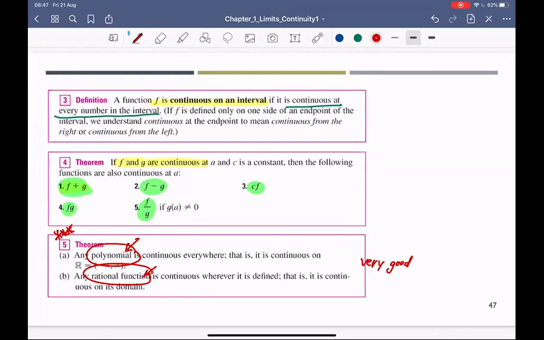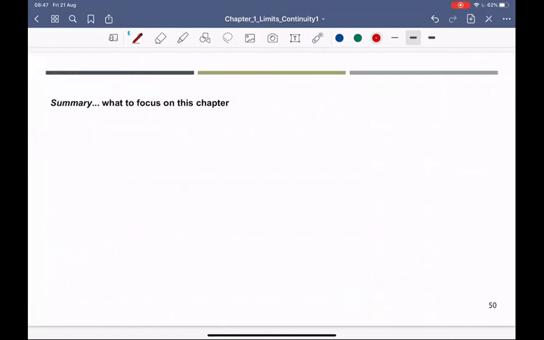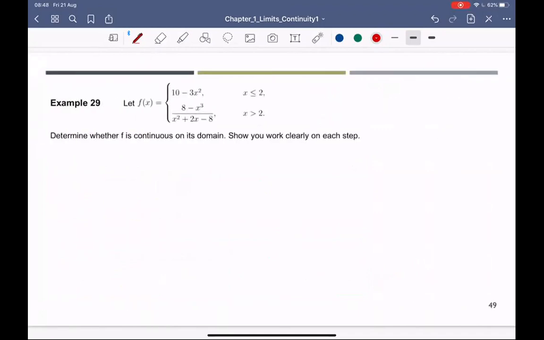All right. So I want to show you what I mean by looking at another example here. Then we're going to stop, and we're going to come back on Monday to complete the example. So let's see, I have 28 here, 29 here, and a summary. So let's do example 29 today, and then we're going to come back to 28 on Monday, and that's all for chapter 1.